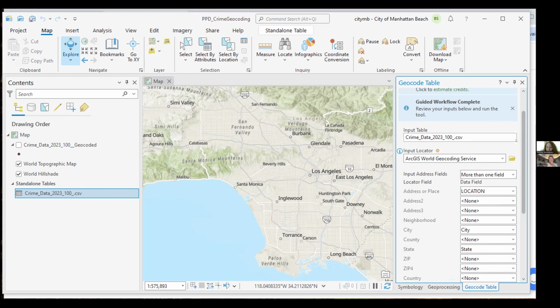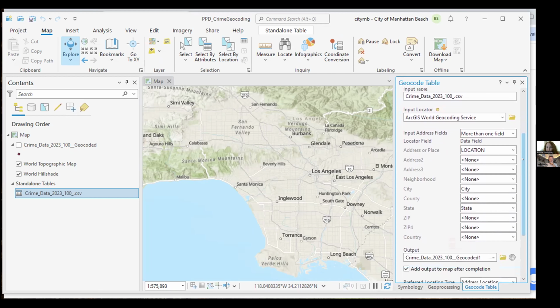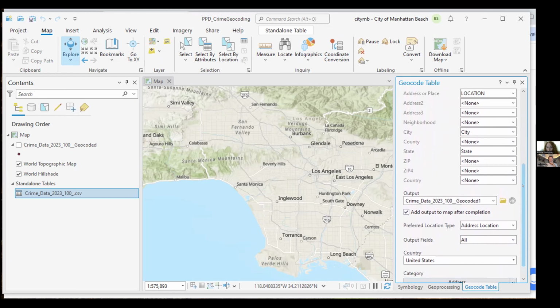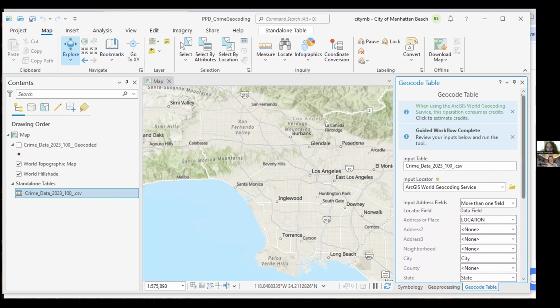And then it basically wants you to look through and say, okay, did I get all the specifications correct? And I look and I say, okay, it looks like you did. But to use this World Geocoding service, it costs credits with Esri.